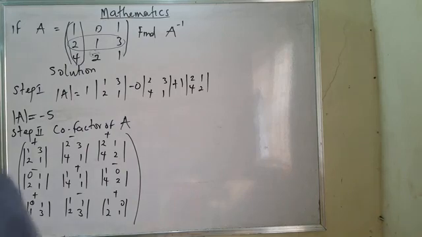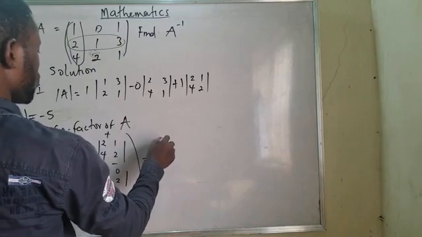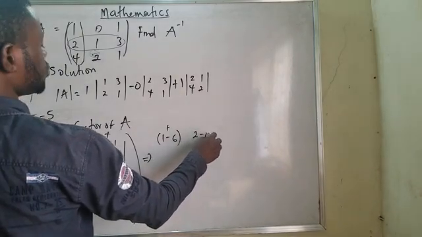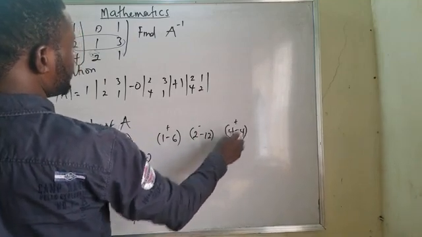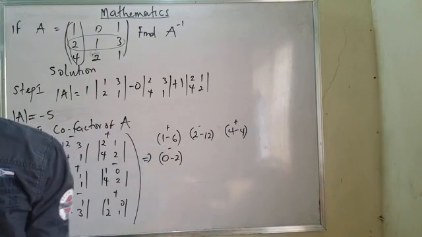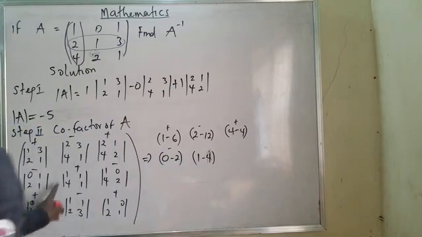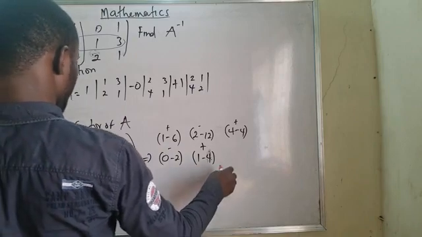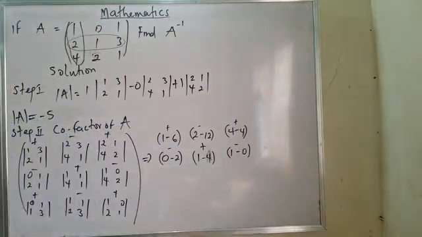with what I've done, I can now say that this implies 1 minus 6, there's still a plus on it, and 2 minus 12, minus is here, and also 4 minus 4, plus will be here, and the next one will be 0 minus 2, minus will be here, and 1 minus 2 minus 4, yes, 1 minus 4, plus will be here, and the last one will be 1 minus 0, minus will be here. Now the next one, is it 1?